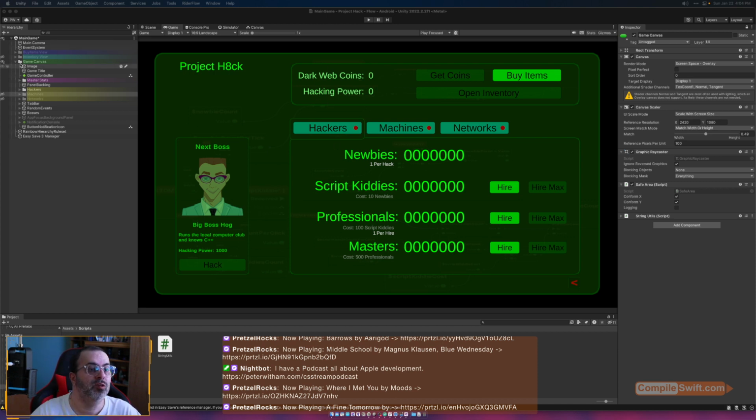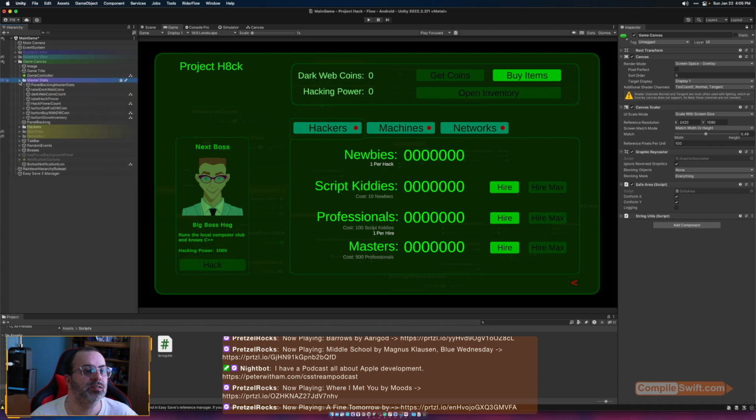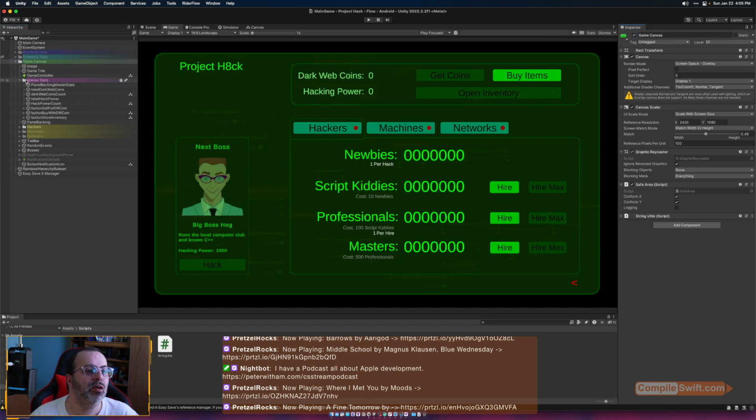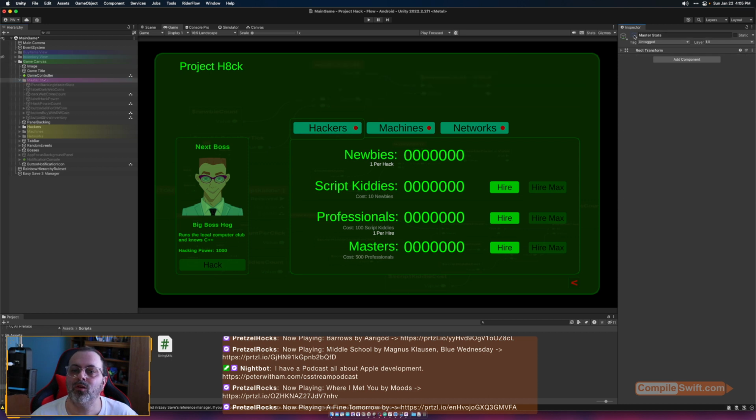So what we're going to do for those, these ones actually exist. We're going to go in here. There is an area up here broken down. So the game canvas is really the big picture, right? But the master stats is actually, turn it on and off. Here, one second, I'm going to uncheck that. Game canvas back on. I checked the wrong thing. There we go. The master stats panel here is actually, as you can see, that entire top section of data and buttons. So these are the ones we need to look at.